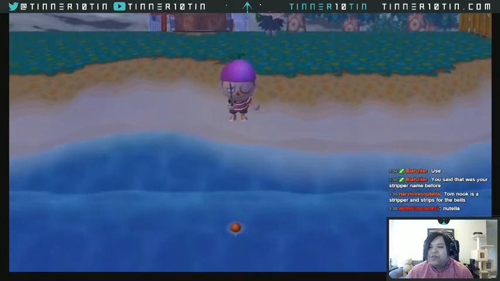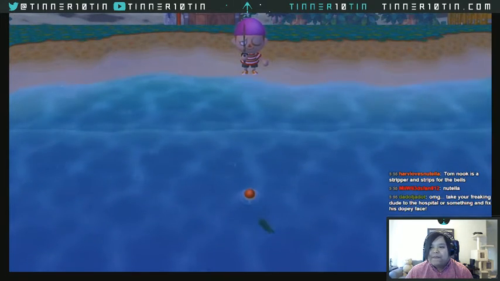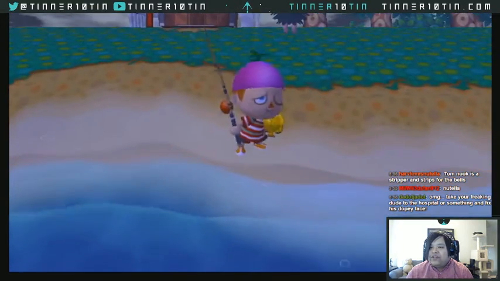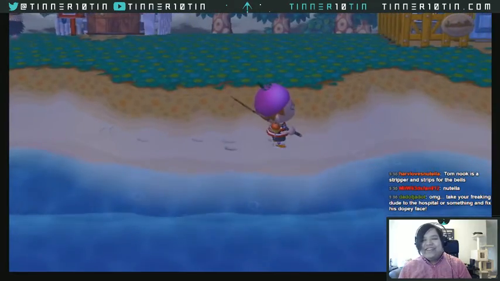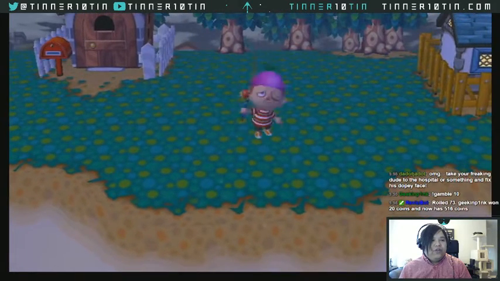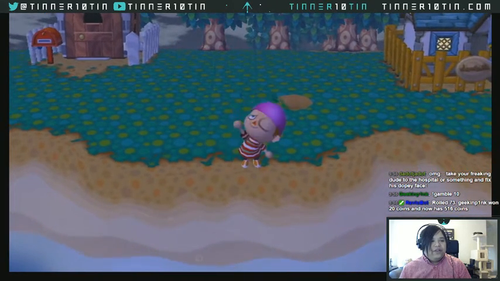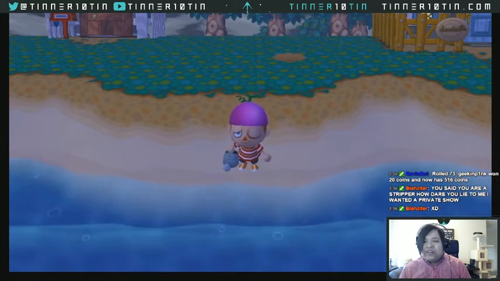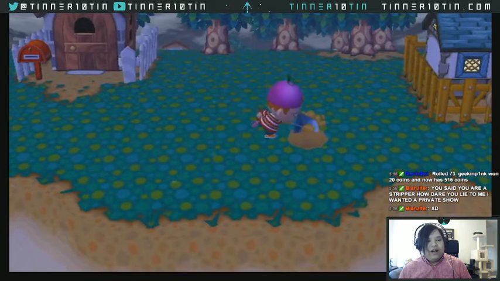Tom Nook is a stripper and strips for the bells. Yep. OMG, take your freaking dude to the hospital or something. Fix his dopey face. No, he's good. He's so good. Look at him. He can run. He can go in circles. He can dig holes. Like so. He can dig holes. And then he can also water the ocean. I mean, he's fine. He's totally good. He's so good right now. He doesn't need to go to the hospital.